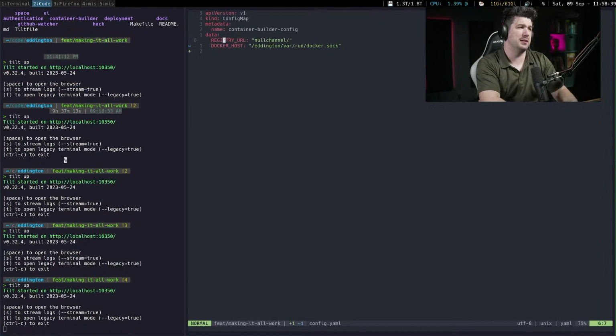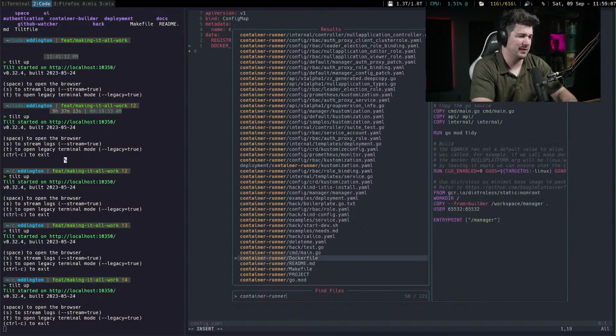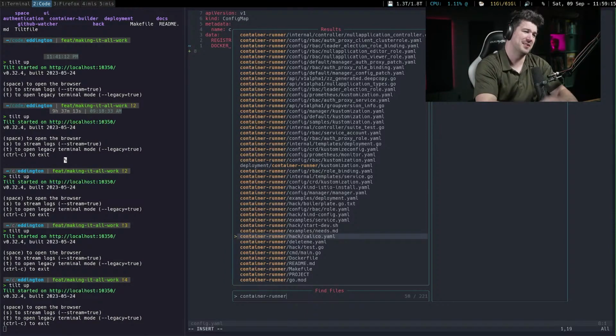I mean, we can look at the code here. The code is fairly simple Go. Not as awesome as Rust. I want to make a video on why I prefer Rust over Go. It comes down to a lot of the little details. But Go's not bad. If you don't know Rust, Go is fantastic. As soon as you learn Rust, you're like, oh man, Go could have been better.